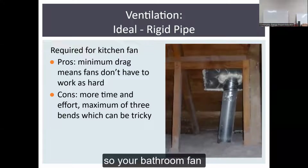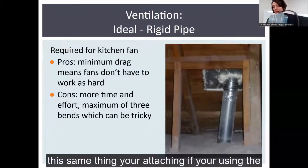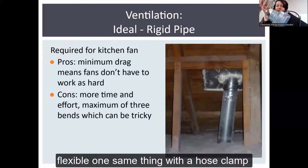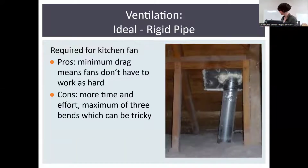So your bathroom fan looks like this. Same thing. If you're using the flexible pipe, you attach it with a hose clamp like this, making sure it's extremely secure.